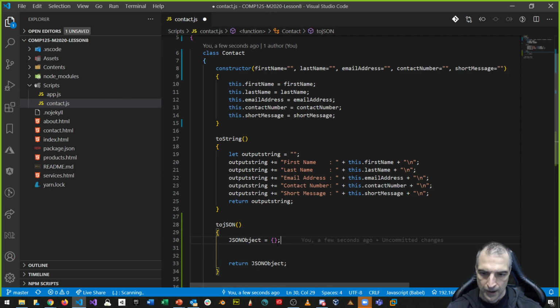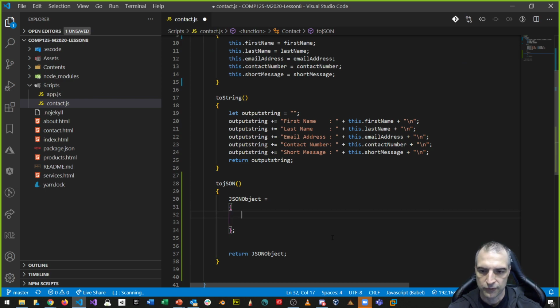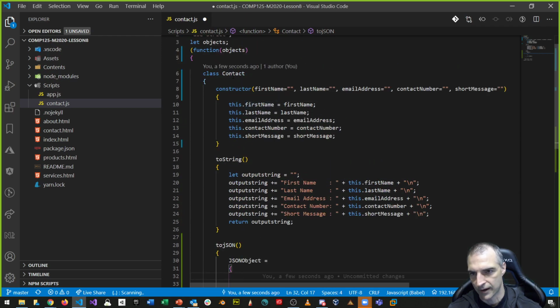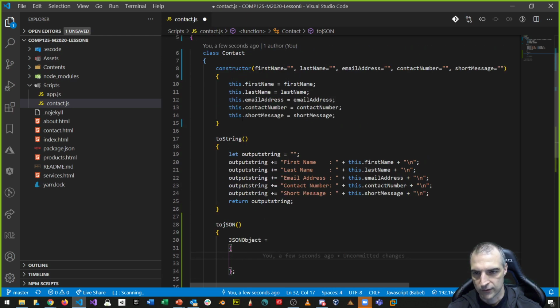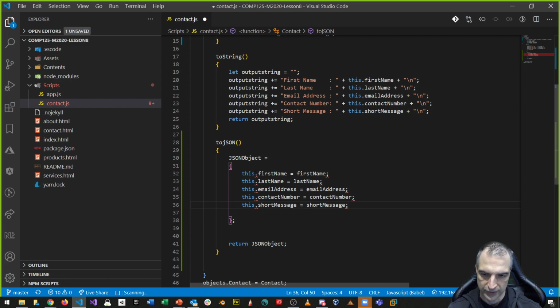Okay? And what I could do, right, is right in here, instead of me assigning values one by one, I could start defining this object right away. So for example, I know that my JSON object should reflect exactly the object that I have in my contact, right? So I want to do all of this, first name, last name, and so on. I want to grab all this. This is really key, actually, and put it in here, but we're going to convert it because this doesn't make any sense for JSON, dots and this and all that stuff. But we know we're going to need these things.